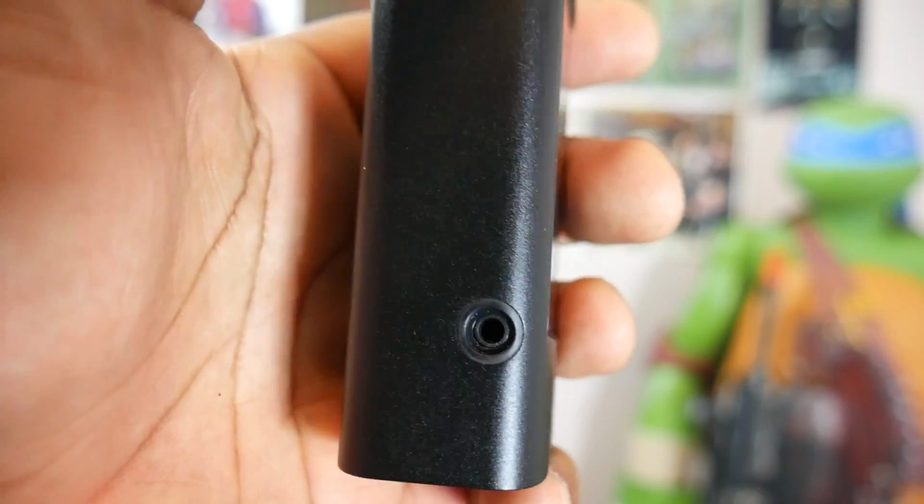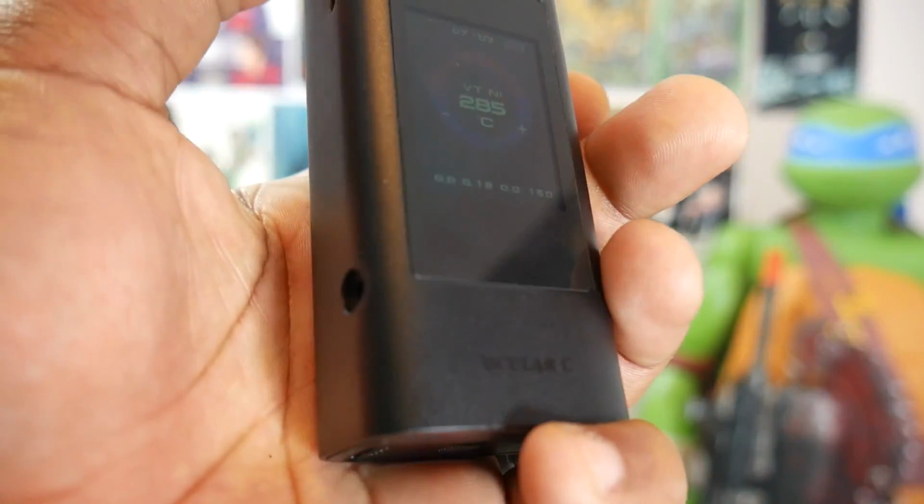MP3 player built in with an aux jack, a 3.5 millimeter jack on the side. MP3 player, 2 gigs of memory built in for your music and your photos. It even has a pedometer. It counts your steps throughout the day. Am I hitting home here yet, people? This thing is crazy. I like what Joyetech have done here, and it's pretty awesome in my opinion.